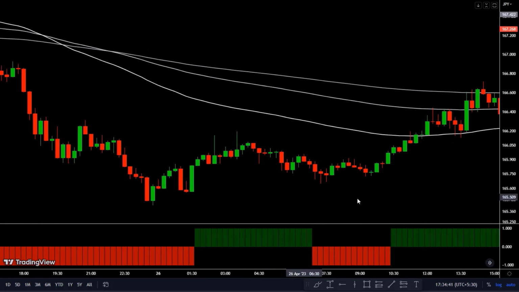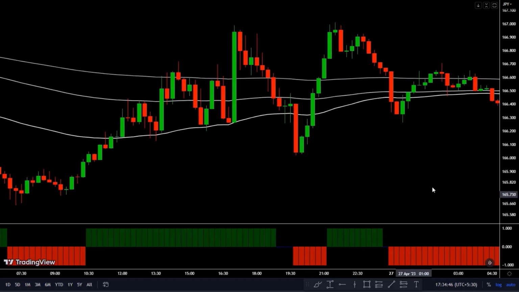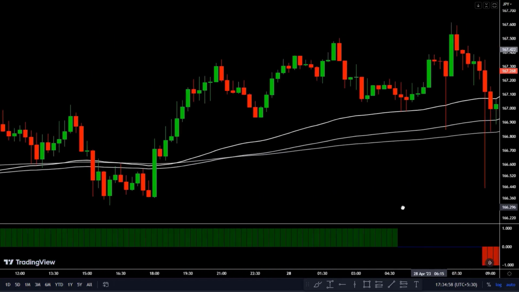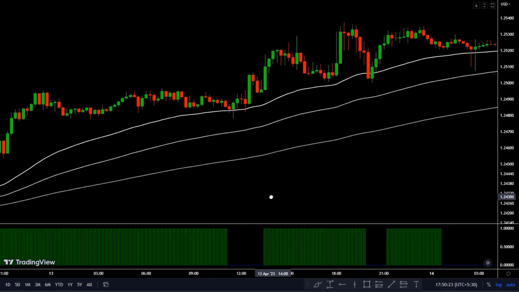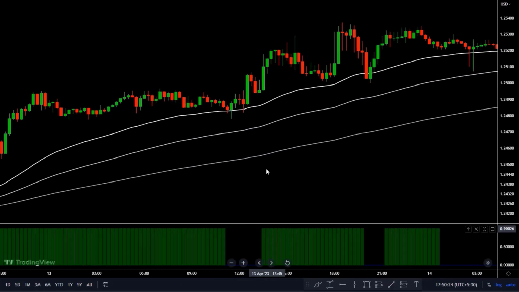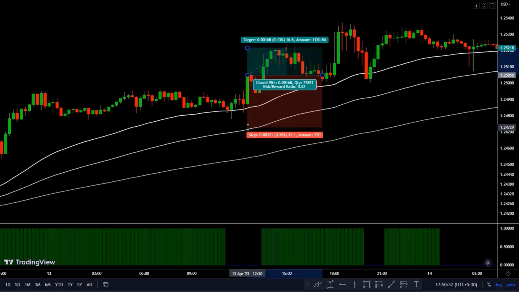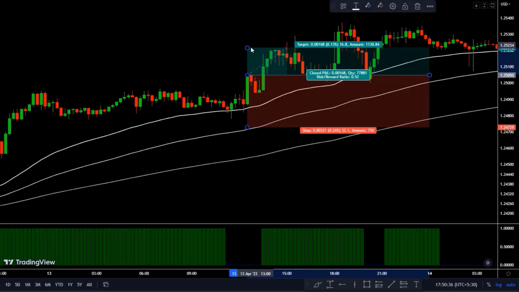Sometimes you have to wait a bit for a signal to appear. But since you can use this strategy on different assets, it won't take long until you find a valid entry. The following long signal found the same pattern in the price action. This pattern has a very high success ratio. You cannot spot it with the naked eye. That's the reason we use indicators to better understand the market.